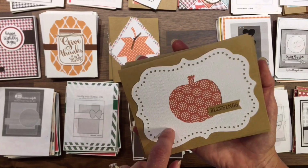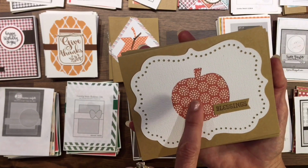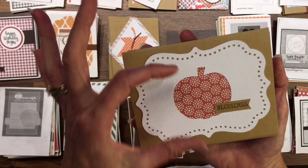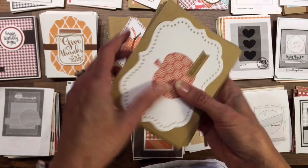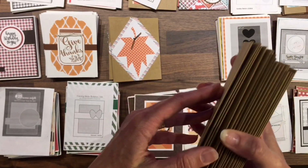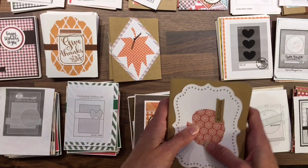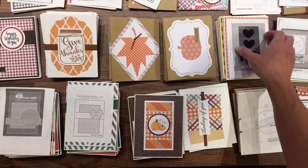So I took several sheets of white cardstock and cut out all of these scalloped labels. And then I think it's like 3 by 3.5 maybe pieces of pattern paper that I used to go behind that opening of the pumpkin. So it did use up a decent amount of paper, probably at least a sheet or two. I've got several different patterns going on in here. But I just thought those were really cute, so I knew I'd wanted to do those. And now I have a bunch of white pumpkins that I can color up and use for other projects as well.